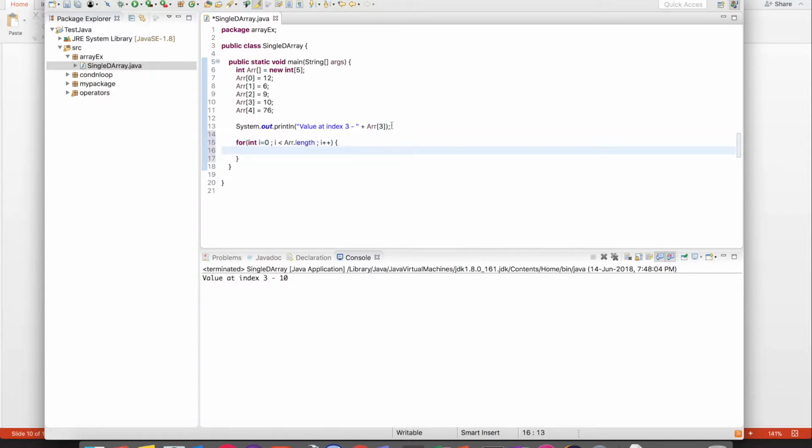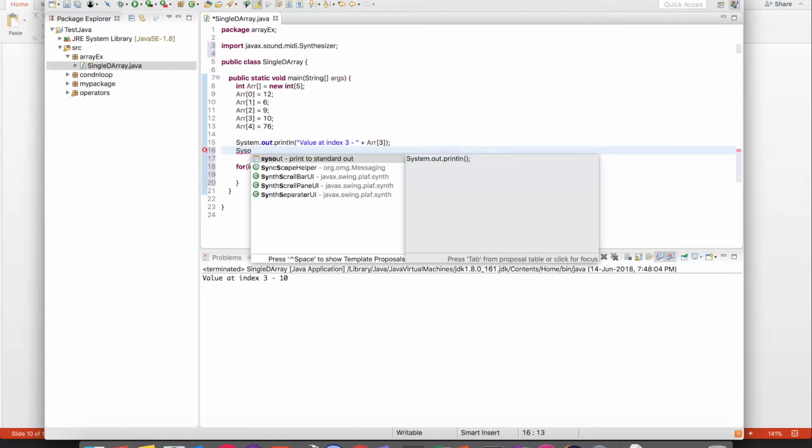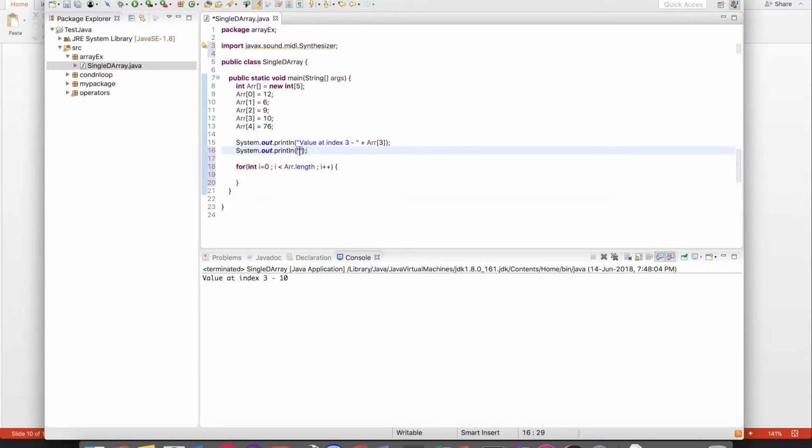So what I can do here, let me put another thing. Length of the array is, what I can do, arr.length.